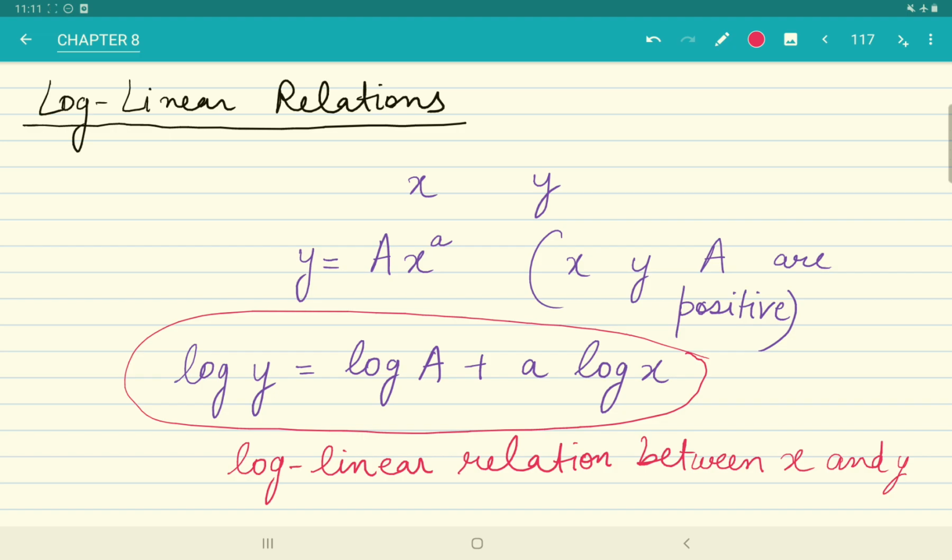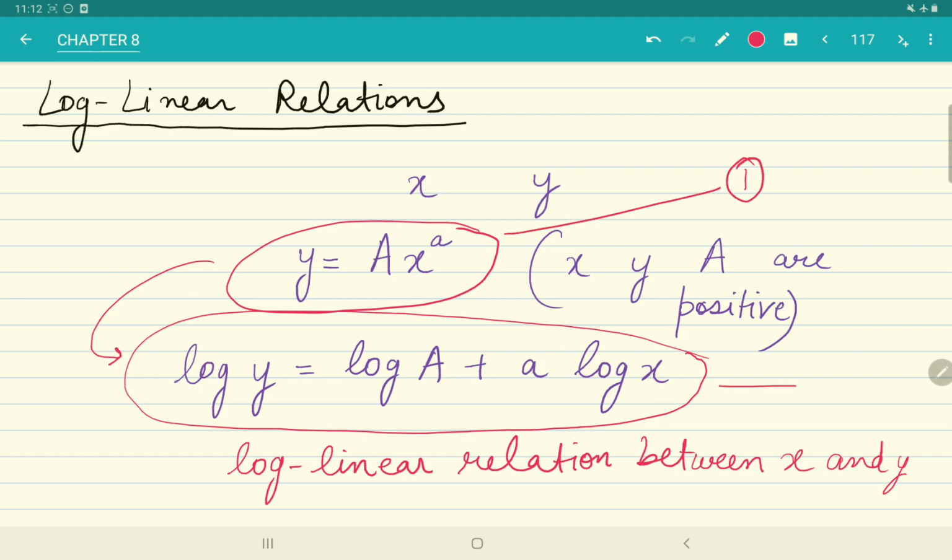And in most economic models, we are actually going to go from this to this with natural logarithms. So in most economic models, we move from y is equal to a multiplied by x raised to the power little a to ln y is equal to ln a plus a ln x. So we move from, let's say if I call this 1 and I call this 2, from 1 to 2 with natural logarithms.